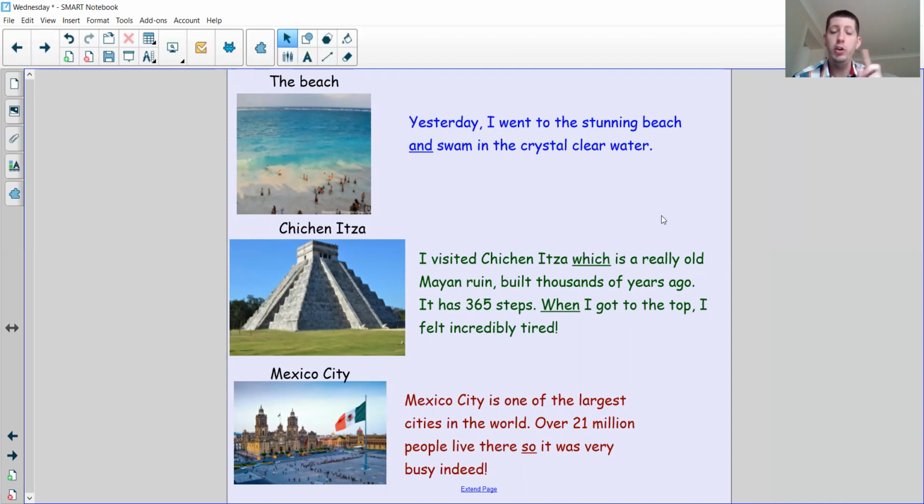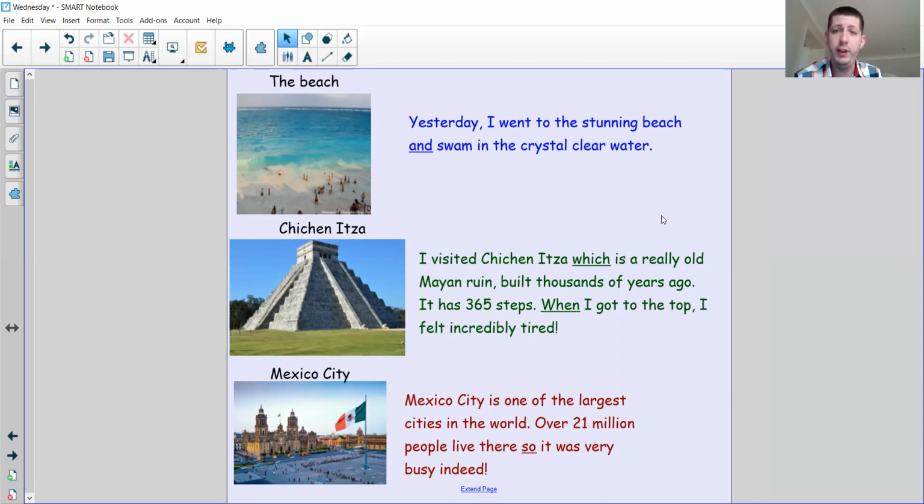Some conjunctions are coordinating, which means that the two sentences work together, and that means it makes a compound sentence. And sometimes the conjunctions are subordinating, which means that the conjunctions join the two ideas together, but one of those ideas wouldn't make sense by itself. We'll learn a little bit more about that later in the year. So if you're struggling with understanding that now, don't panic. We'll keep focusing on that.